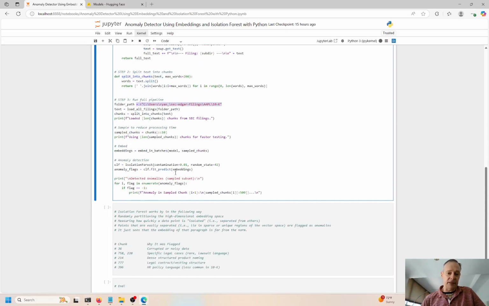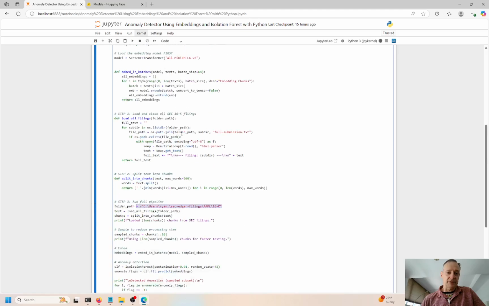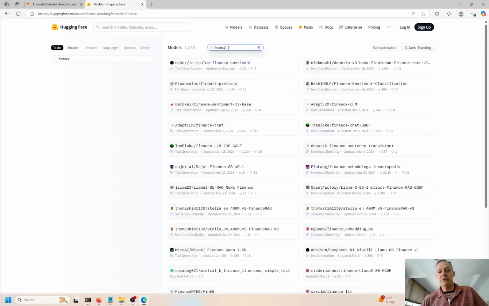And this is the model that I picked. This is all MiniLM, small large language model, L6, version 2, and that comes from over here, okay? So if you look over here, I'm filtering for finance. These are all the finance pre-trained models. So if you want to do some type of financial analysis, you would train the model on financial topics, financial terminology, financial terms that the model will interpret and learn about, and then it can make recommendations when you ask it questions, right?